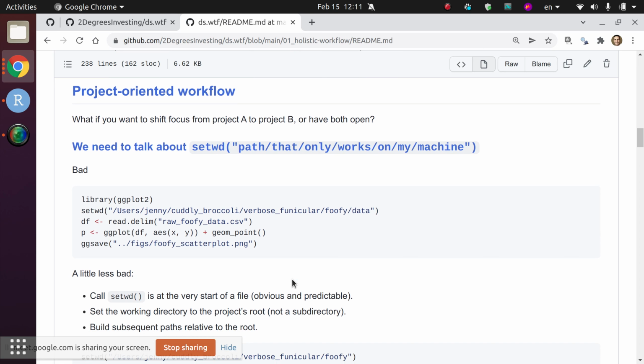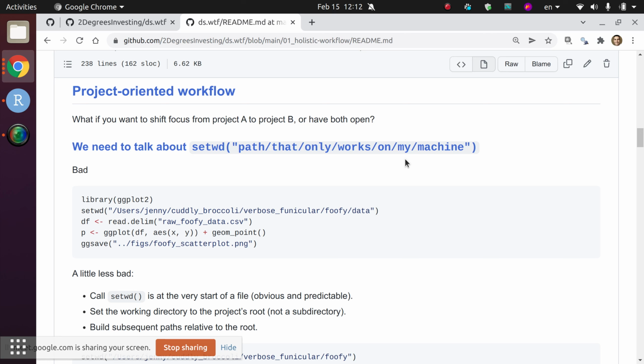So one other practice that is quite common to see is to start your project in a specific directory using the function setwd, which sets the working directory. WD stands for that. And usually it is called with some kind of path that only I have, so something that works only on my machine. So that is of course not portable.